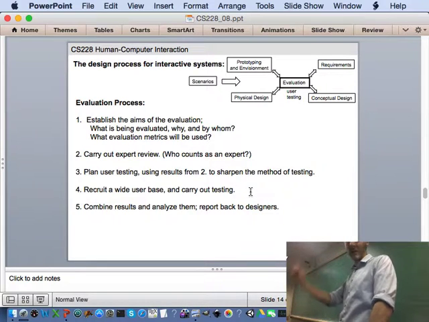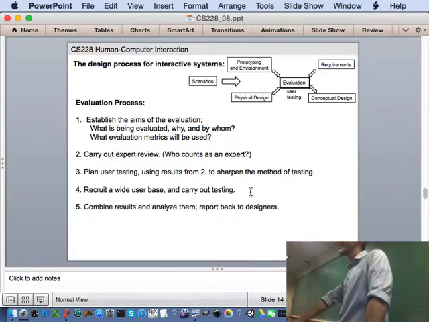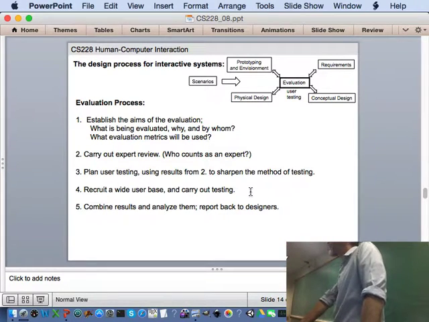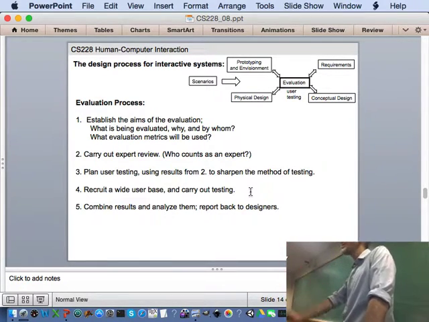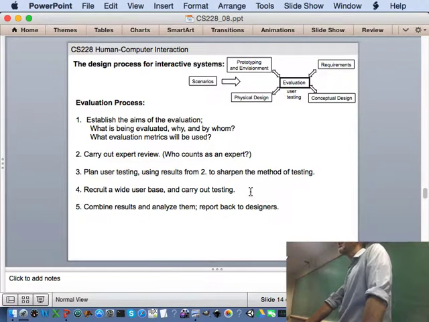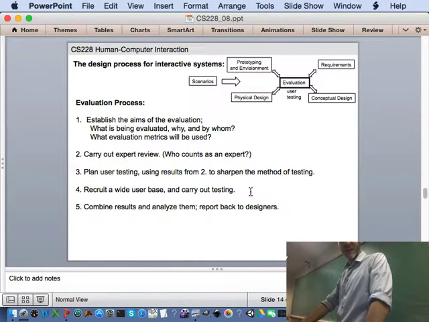What exactly is going to be measured? Make sure you have a wide user base, right? So if you randomly select a user population for your ASL system, if you pick 10 people at random that you know on campus, you're pretty unlikely to net a lefty in that sample. Right? A sample of 100, yes, you're probably going to get some lefties, right? So think very carefully about who you're going to recruit for your user testing.